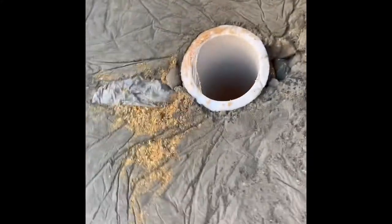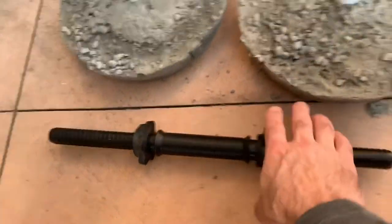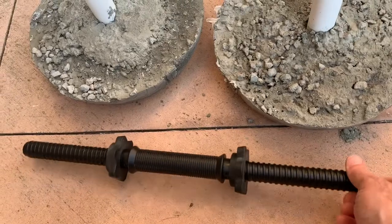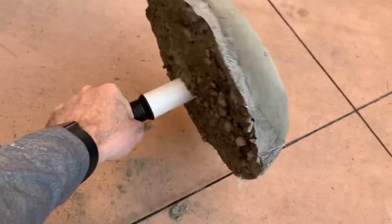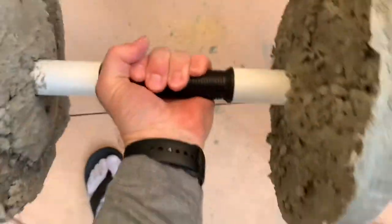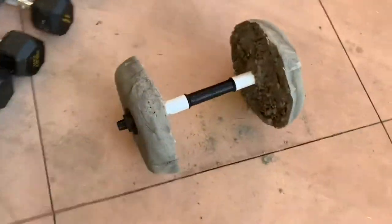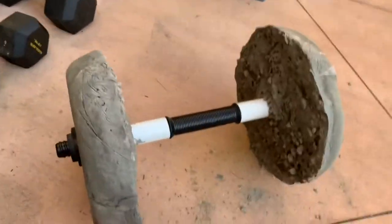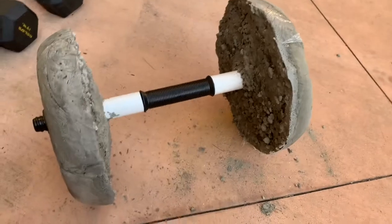There we go — one-inch tubing. Let me go get the bar and hook these up and see how it looks. Here's the handle — it's plastic-coated metal and I got a pair of these for about 16 dollars. Let's fit it on there. There we go — the new 30-pound weight! Yeah, that feels like 30 pounds. One thing I could do to improve them is spray paint them or coat them in something; they're pretty dusty looking right now. But there you have it — I've got my scale set up, here are the weights, and there you go — put them on the scale.